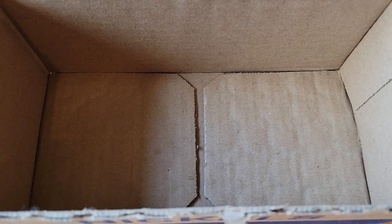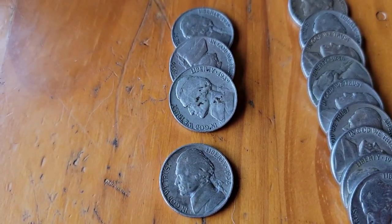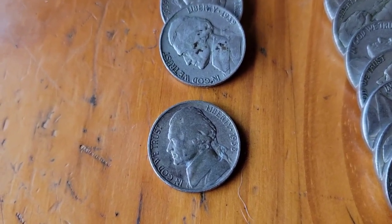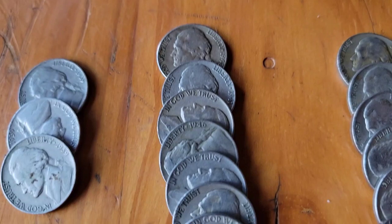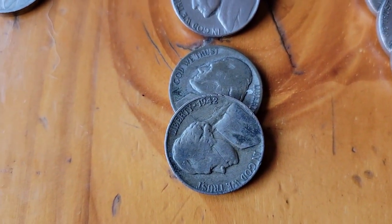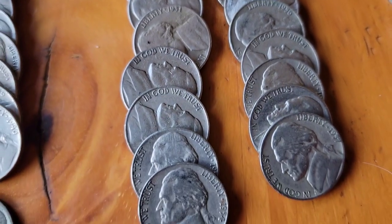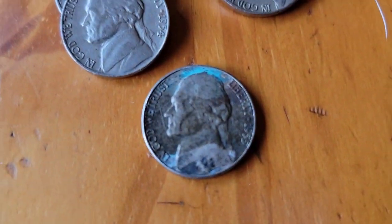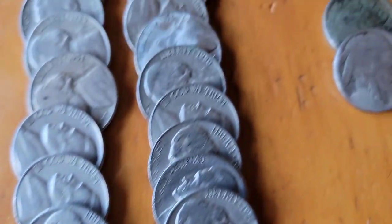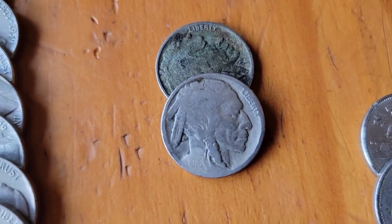Let's do a quick recap and see what we ended up with. We had four finds from the 1930s — one of them being that 1938 Denver key date, which was pretty exciting. From the 1940s we had 11 finds in total, two of them being Silver War Nickels. When it comes to the 50s, we had 19 finds in total, but my favorite of them all was that 1955 Philadelphia — that's a semi-key date. We were also excited to end up with two Buffaloes, one of which after Nico-dating turned out to be a 1916.